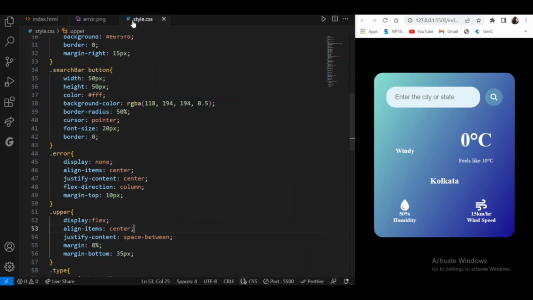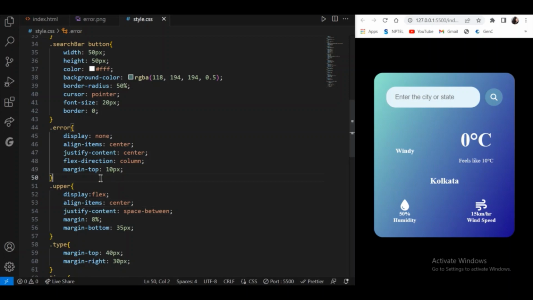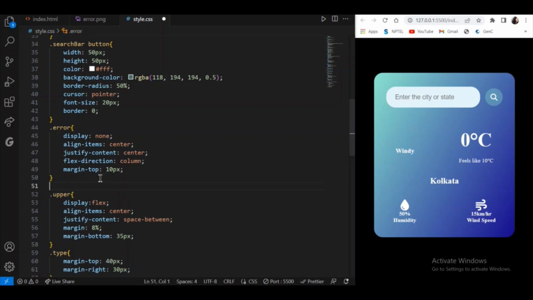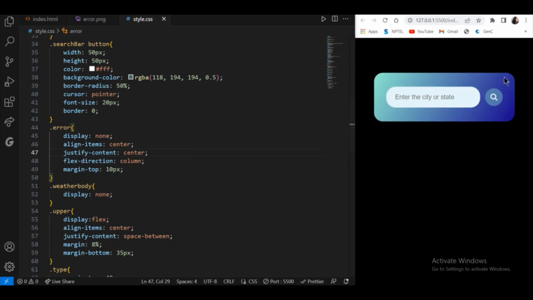So I am going to the style.css file, coming below the error, and pasting this code, that is .weather body display none. By default the display will be none, so by default no temperature detail will be shown when I have not entered any city or state name. So by default it is showing like this.